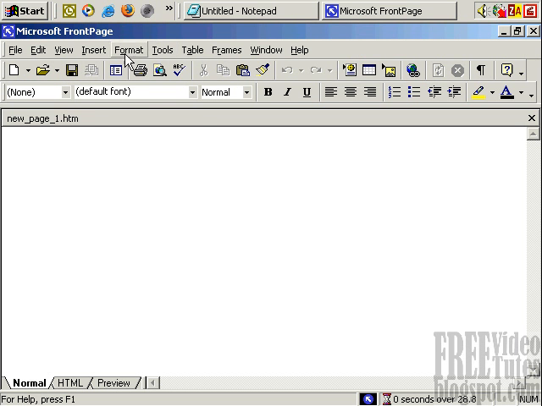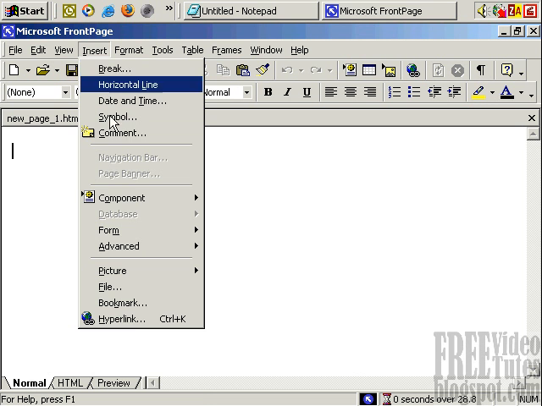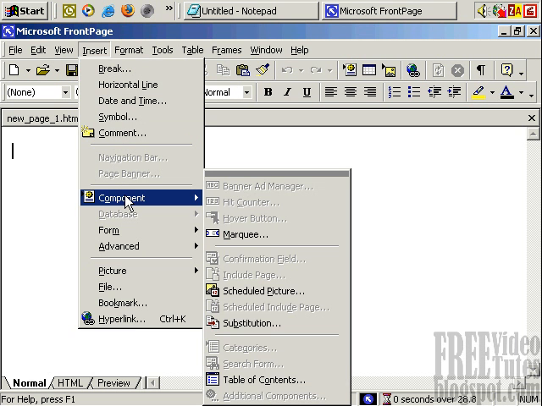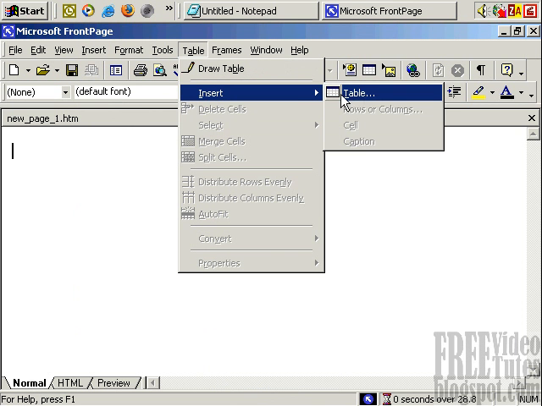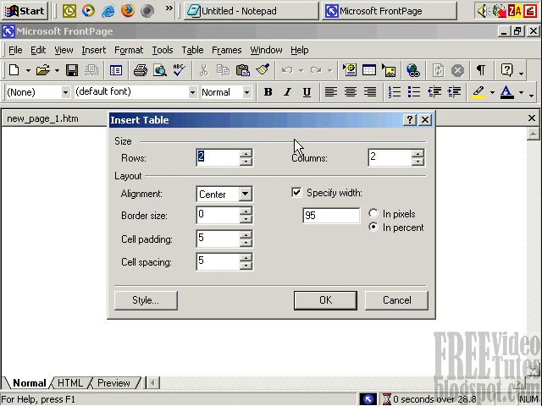For example, there's no insert table as far as I can see. Instead, you have to go table, insert table, and then again you specify.